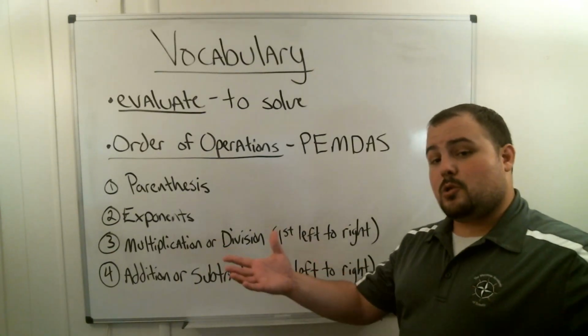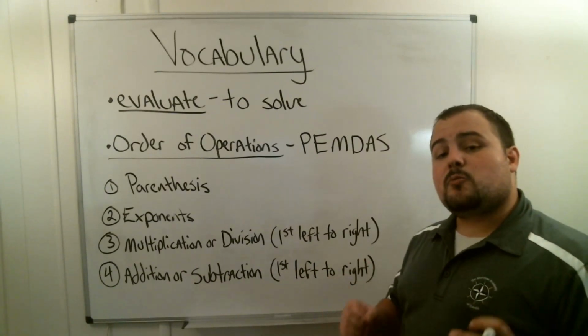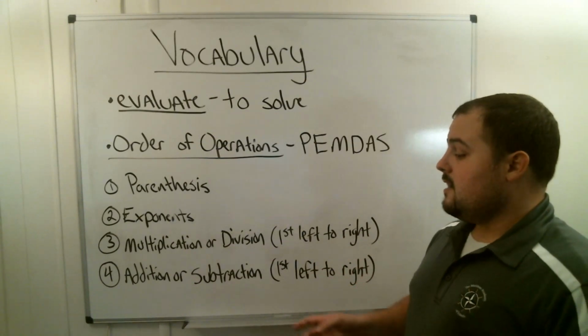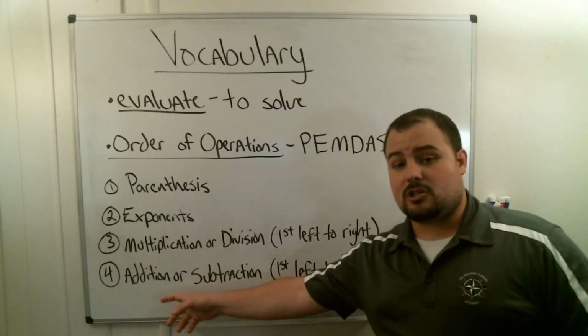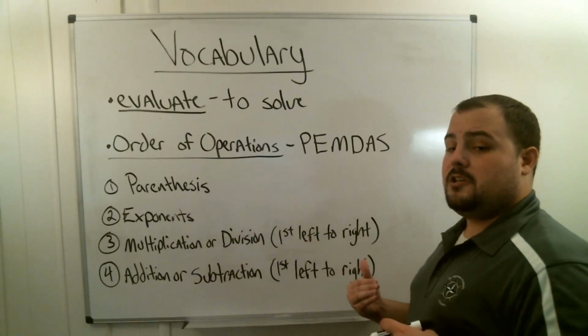Now again, they're using the word or, which means that we're going to have to use the same rule. It matters which one comes first, going from the left to the right, for you to solve. So if subtraction came before addition all the way on the left side, you actually have to solve the subtraction part before you do addition.